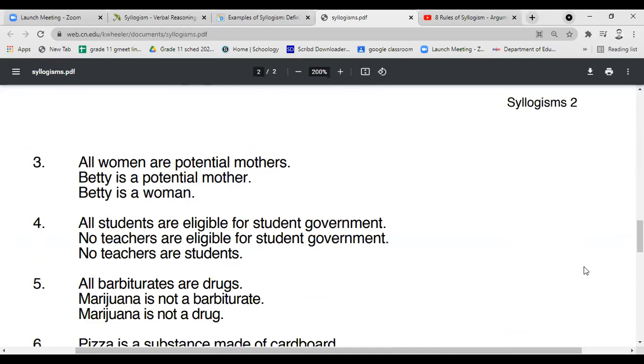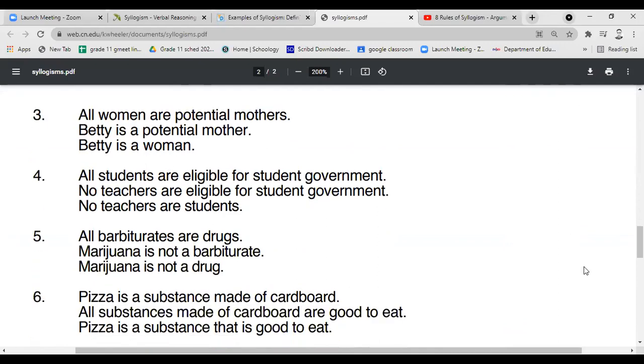Number 3 is valid. Again, number 3 is valid. Number 4, invalid. Again, number 4 is invalid. Number 5 is invalid.